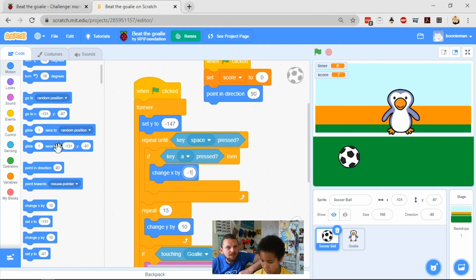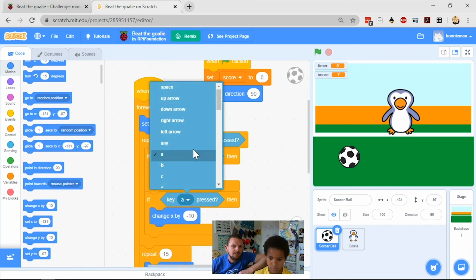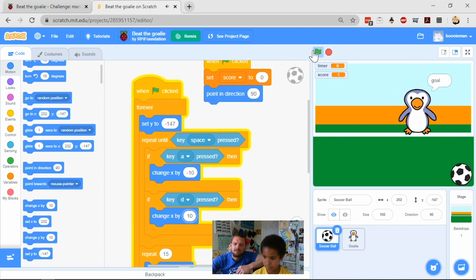And what should the other one be if I push something else? So usually we use A and D for those sorts of things on your side. Yeah. So if you copy, duplicate the if block and clip a new one in underneath. Oh, not inside, underneath it. That's it. Cool. So let's check it now. Green flag. Yep. Cool. Now I can move my way.